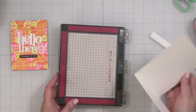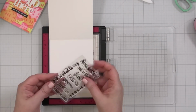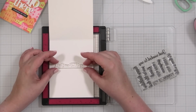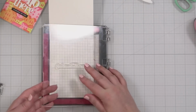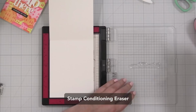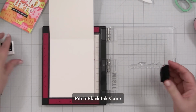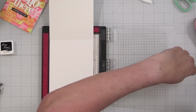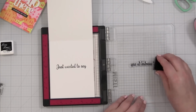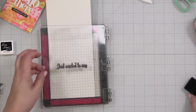And here, I will open up my Misty door. Okay, pop that right in here and get out my greetings. Maybe I'll do them separately just so I know that I have them nice and straight. Let me pick this up. I'm going to use my little stamp conditioner to get the coating off and grab my black ink cube from Hero Arts. I have my little pitch black cube. I like the small cubes for inking. Tap, and then I'm going to do it one more time because I don't want to squish it, so I'm not really pressing too hard. Just a few stamps to get a really nice inky impression.